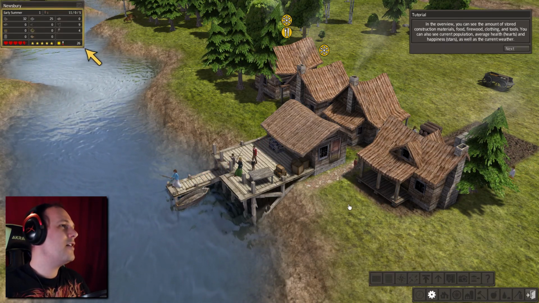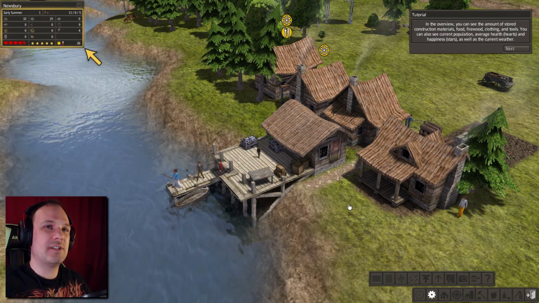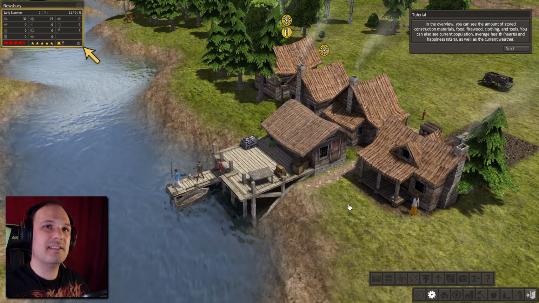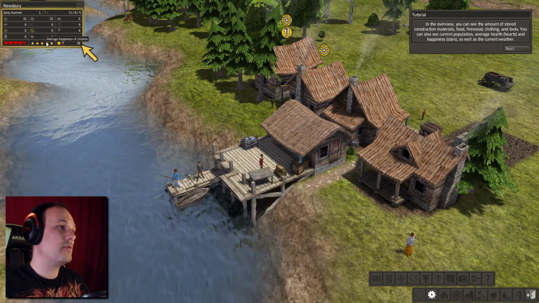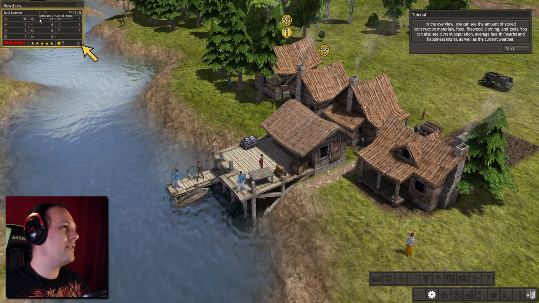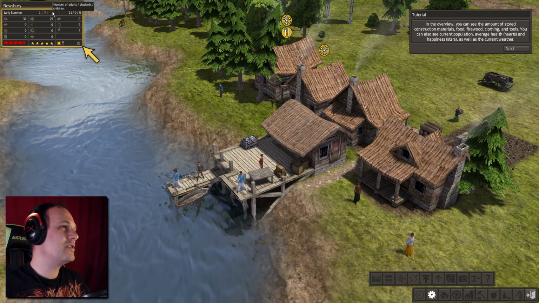Okay. Oh, there it is in the top left. In the overview, you can see the amount of stored construction materials, food, firewood, clothing, and tools. You can also see current population, average health hearts, and happiness stars, as well as the current weather. So, the health is good. Happiness is really good. They're very happy. 26 degrees and it's sunny. They have 32 wood, 25 stone. It's early summer. And number of adults, students, and children.